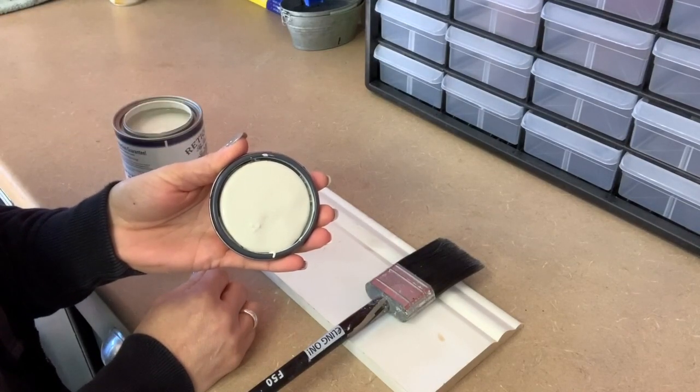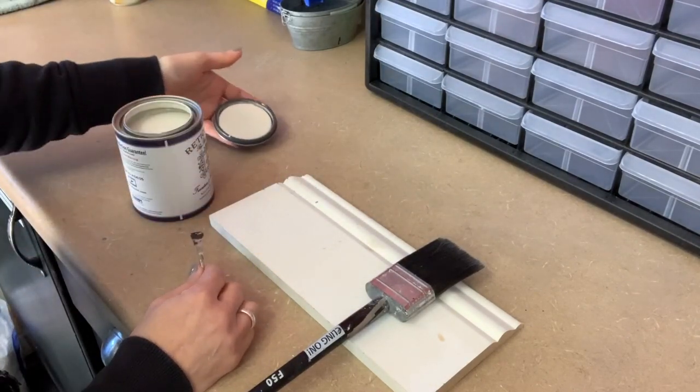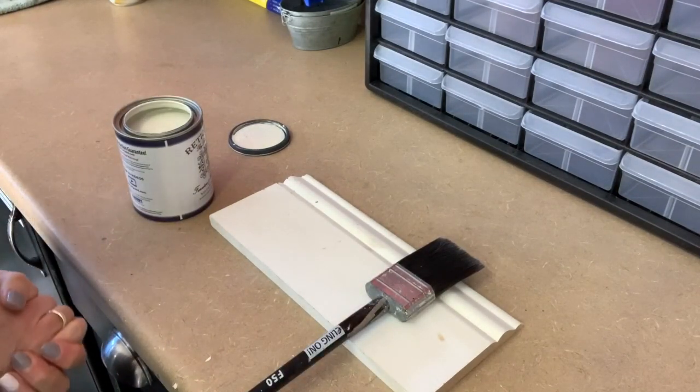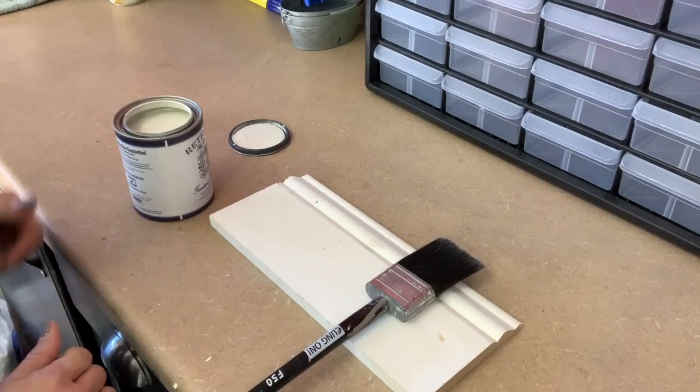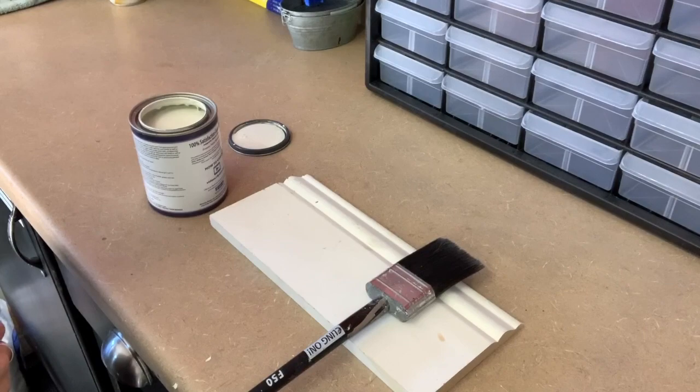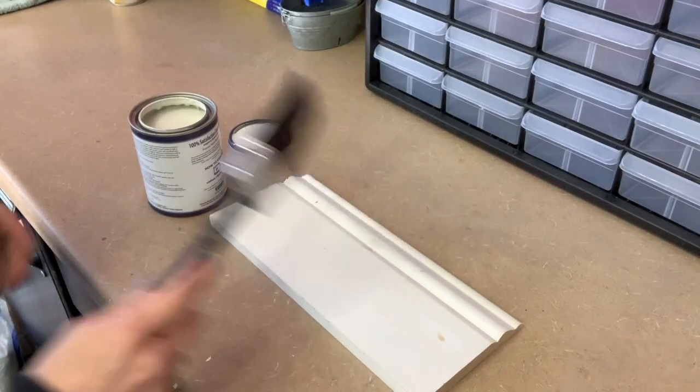This is the color. It's called Old Linen. It does resemble a linen color. So I hope that it shows up well on our practice board here. I will do some close-ups so that you guys can really see how it looks up close. But we're just gonna go ahead and dive in.